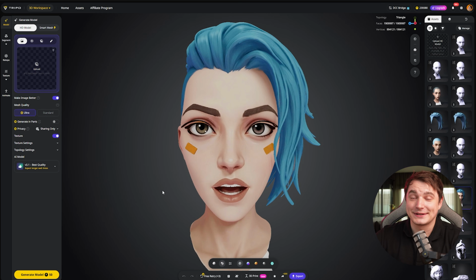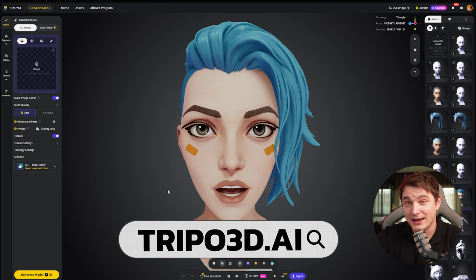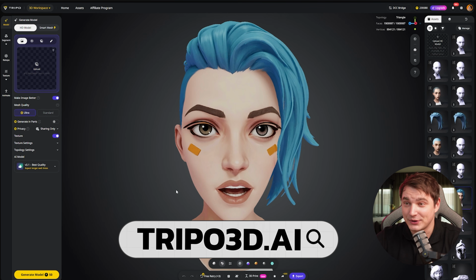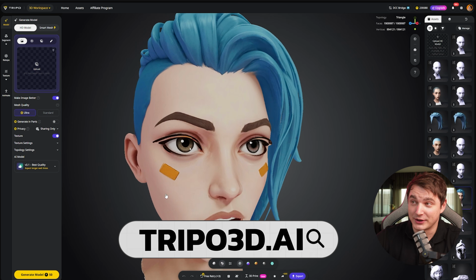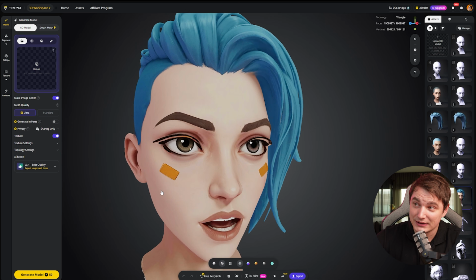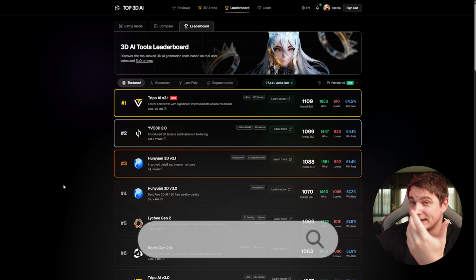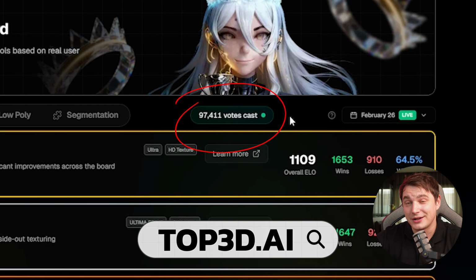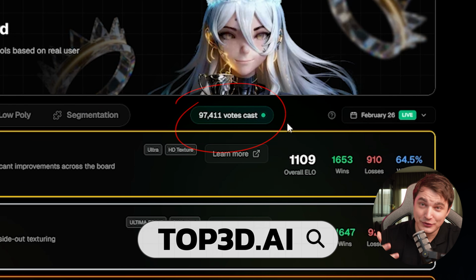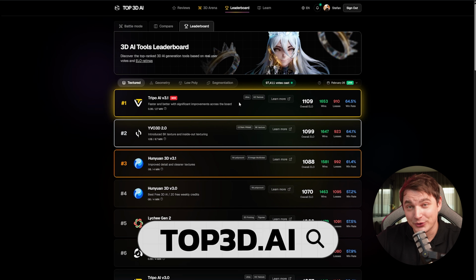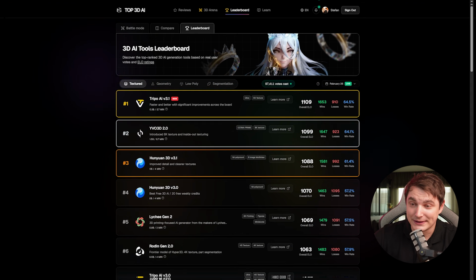And luckily for us guys, we do have Tripo. I'm not even talking about the flagship model, which is 3.1 and gives way better quality, in my humble opinion. If you do not trust my humble opinion, there is also Top 3D AI where there are almost 100K votes from you guys, and it has already been holding the top 1 position for almost a month. And let me show you what makes it possible to face rig characters right now.